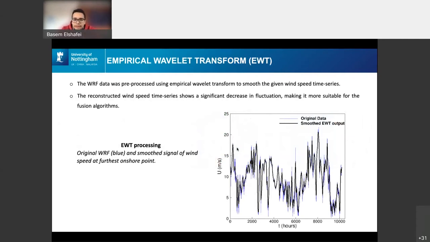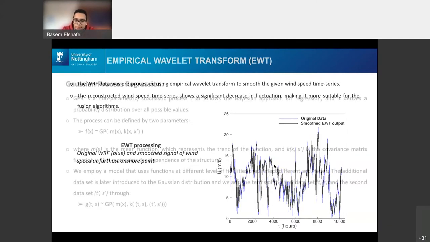So the preprocessing algorithm, the Empirical Wavelet Transform, we use this Wavelet Transform to smoothen the time series that we have. As you can see in the figure, the original data or the original time series, the blue one, has high fluctuations and very sharp spikes. This is not optimum for the Gaussian Process as it works on generating functions of the time series. So we smooth it with the Empirical Wavelet Transform. And as you can see the result or the black time series is much more smooth than the original one.